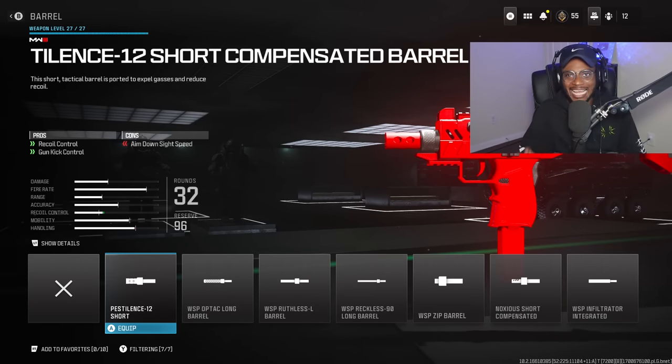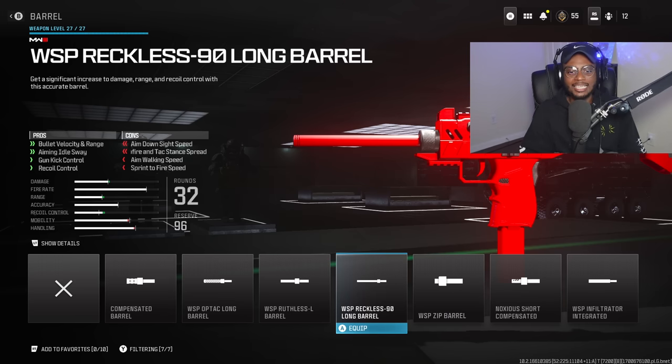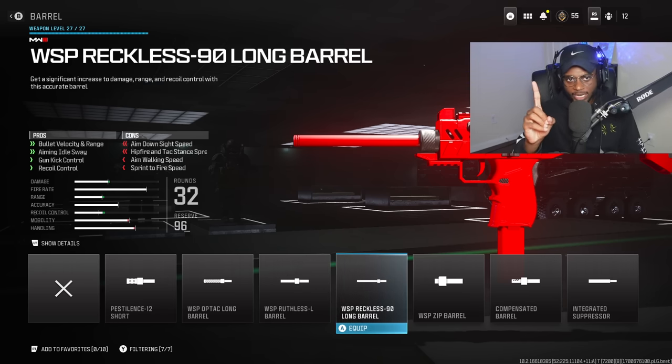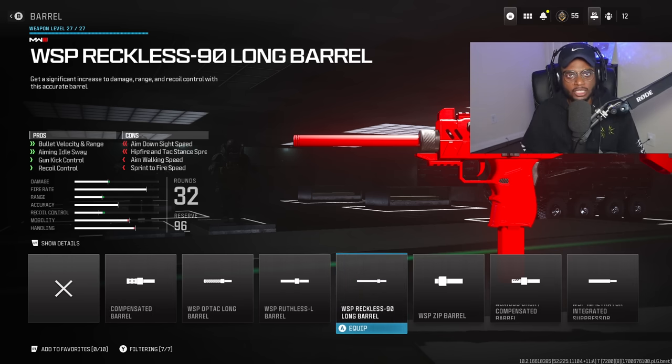There are a lot, and I repeat, a lot of good barrels on this weapon, but the absolute best barrel to run on this gun is going to be the WSP Reckless 90 Long Barrel. This is going to be a great choice. You can also go ahead and put on the Ruthless L Barrel, but at the same time, this is going to be giving us extreme bullet velocity and range increase, aim idle sway controllability, gun kick control, and recoil control. Everything we need on this submachine gun to outgun every other SMG in its class, this barrel is going to offer.